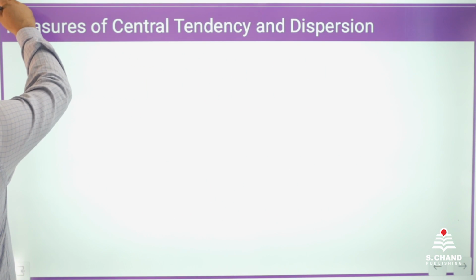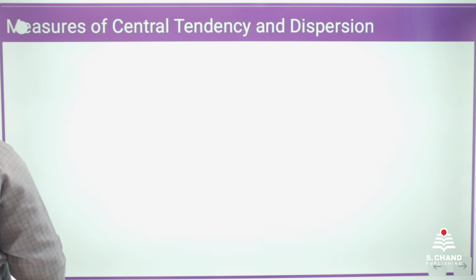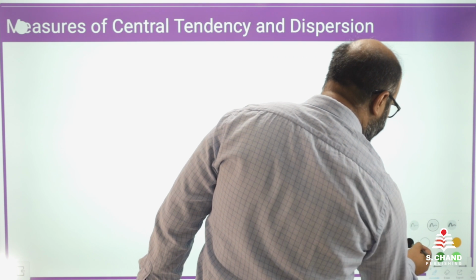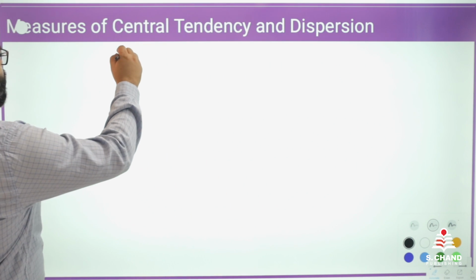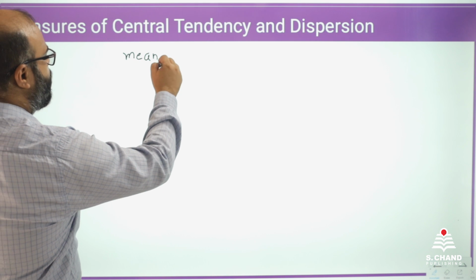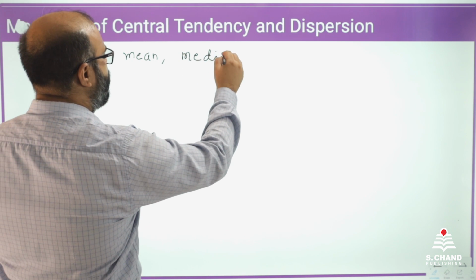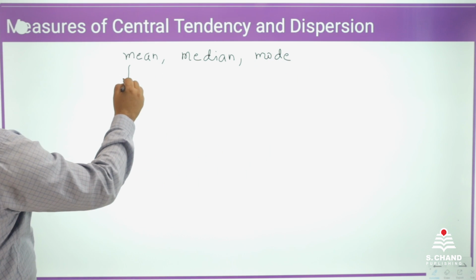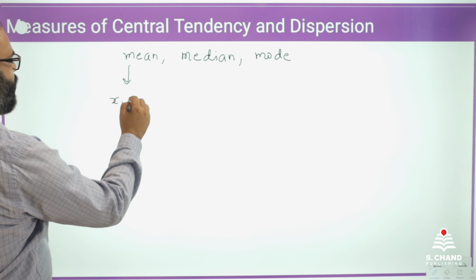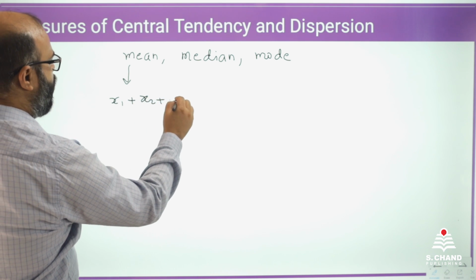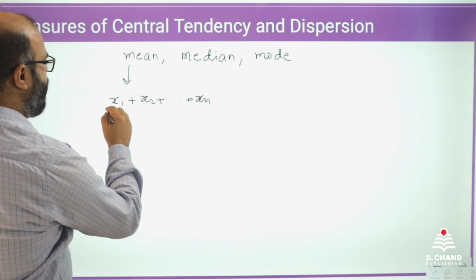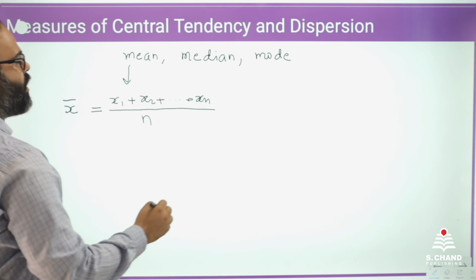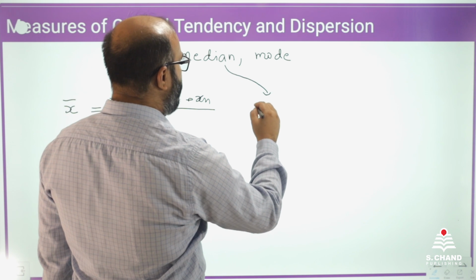So some of the important concepts we will revise here, and we will overview those concepts. Those concepts are basically, first of all, mean, median and mode. So what is a mean? Mean is the average value we generally take if there are x1, x2 and so on xn data, and we have added them and divided by n. This is called mean. If we talk about median, this is the middle value.